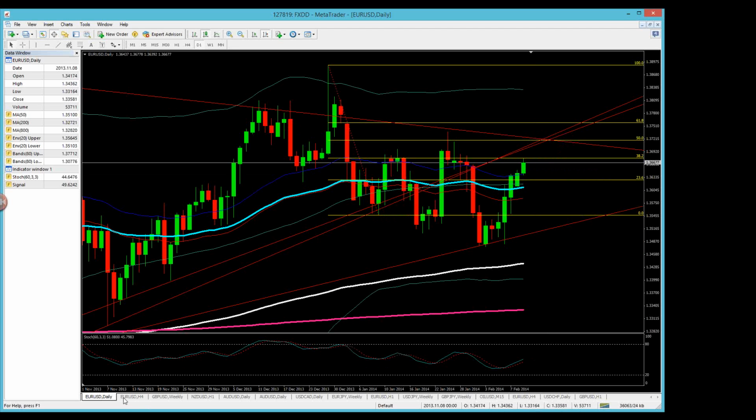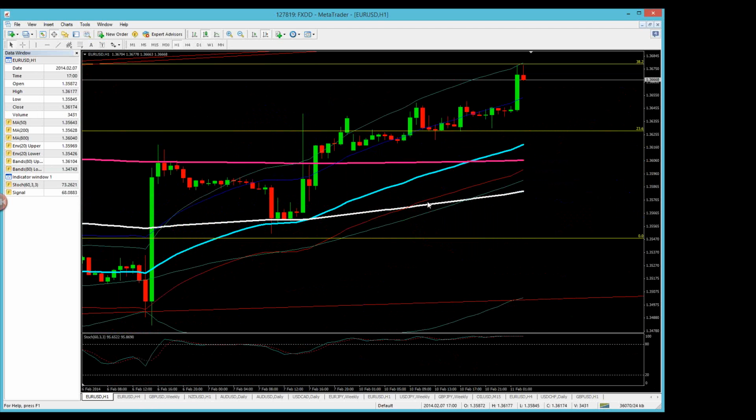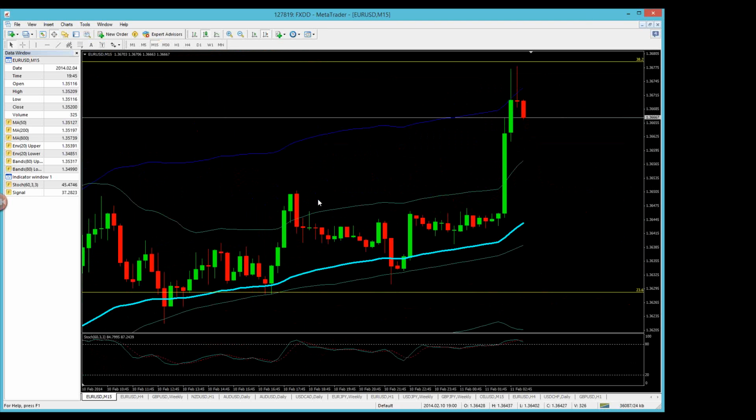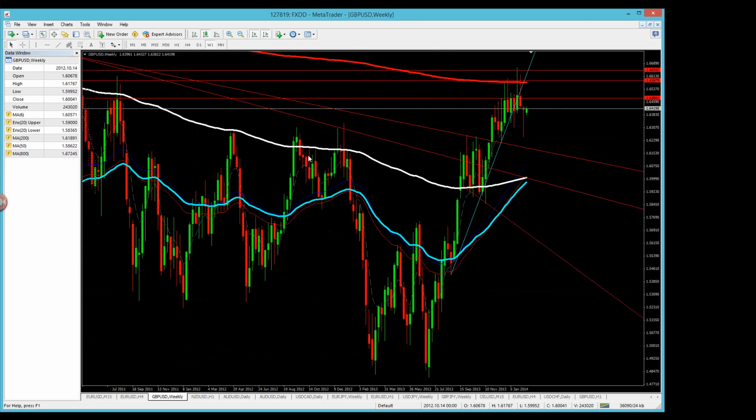So we've got a buy bias here on the euro dollar, as you can see, and so that's what we're looking for. As you can see, there is some play here at 38.2 already. You can see that the market went right to the 38.2 and has already bounced off of it at 136.77. And does that mean that it's not going to continue to rise? Probably not. But you can see here that we've had a move up, and price came right to that 38.2, literally right to it, and has bounced right off of it. Now, does that mean price? Yes, so we're going to get a retracement most likely, and then we're going to see price continue to move to the upside because that's what it looks like it wants to do here. Okay, here it's clear here. So right now we have a buy bias.